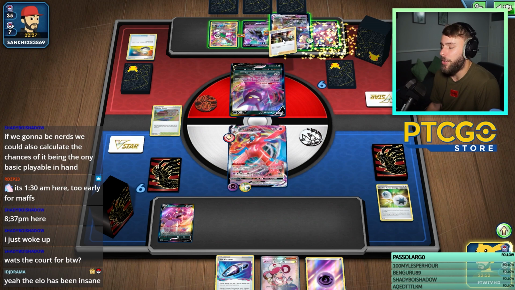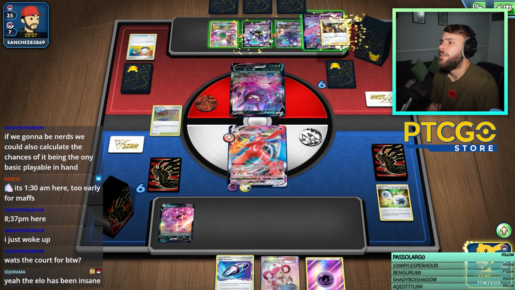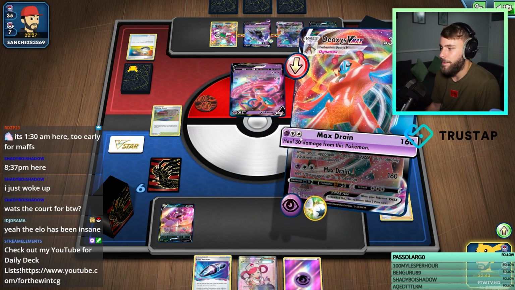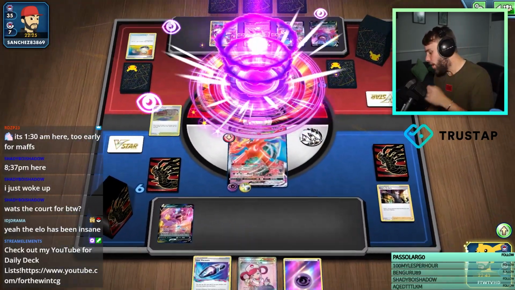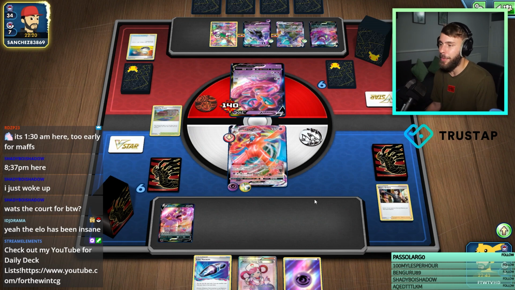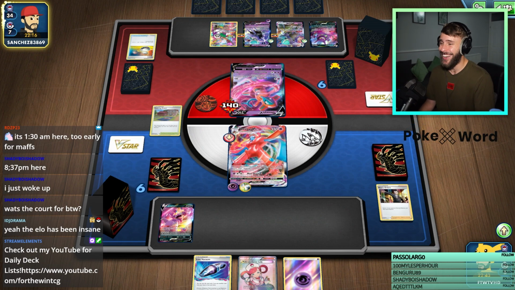Do I just take a prize because I'm struggling so much? No, I'm going to gust Deoxys because they're going to struggle to retreat that. Let's max drain. Hopefully take the prize next turn. There we go. Started slow. I've got to get some footage.